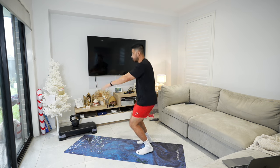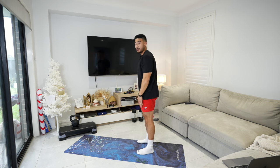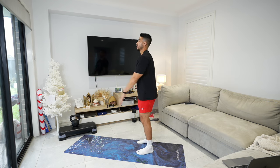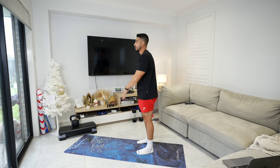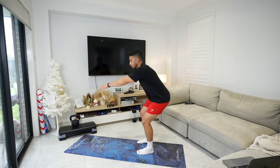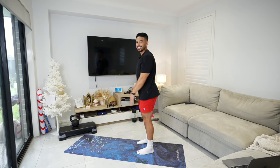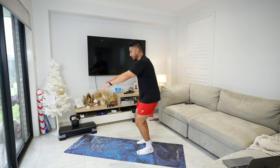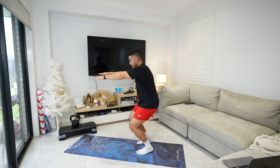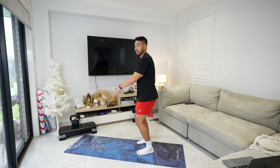Focus on driving that big toe and your toes towards the floor. And make sure you keep that balance. If this is hurting your knees, you can try to bring that bottom back instead. If you can, this movement right here is where we want to be at. Well done, here we go, keep going. Awesome. Should start feeling that front of your knees and front of your quads working now.